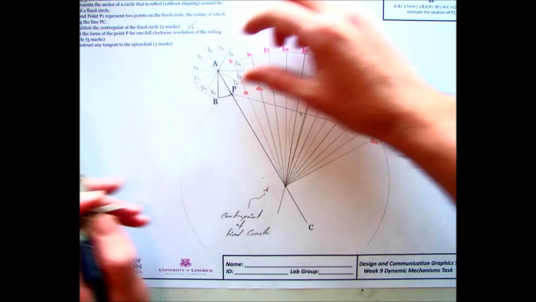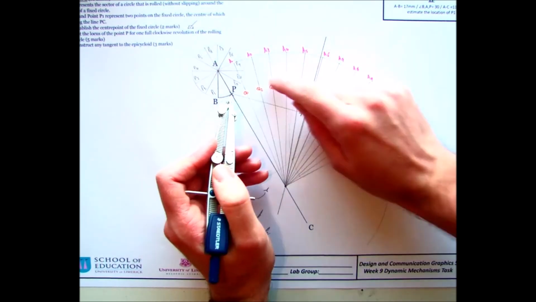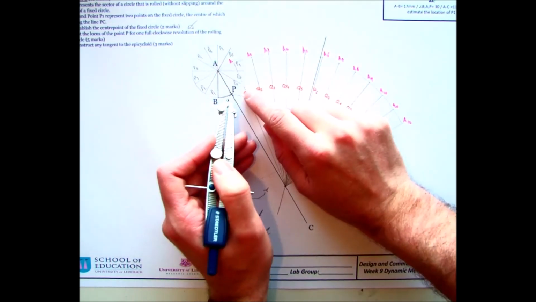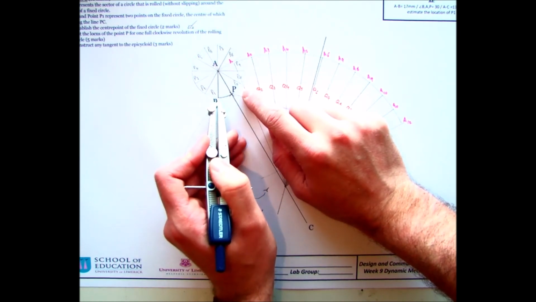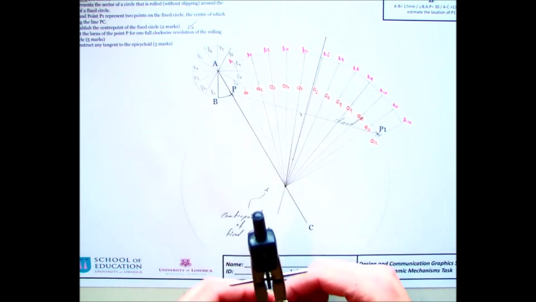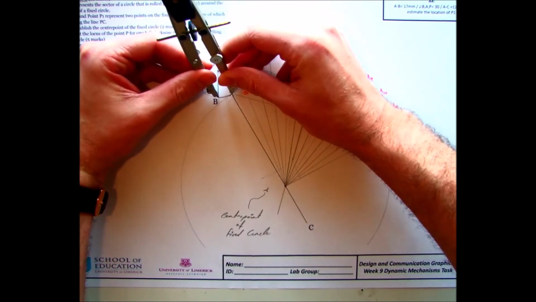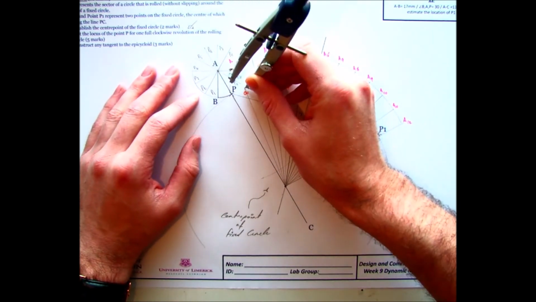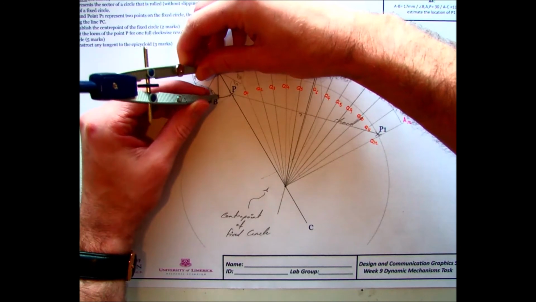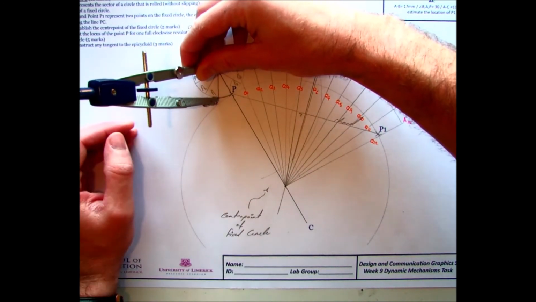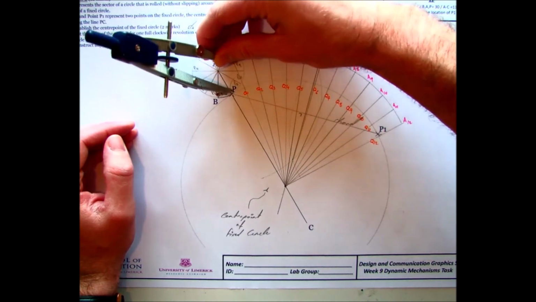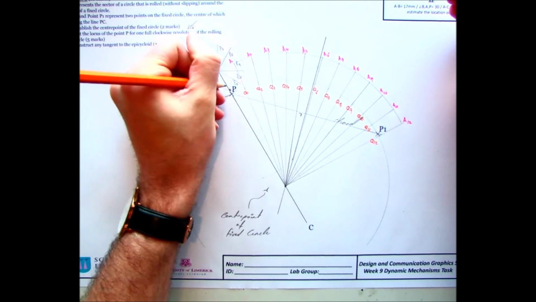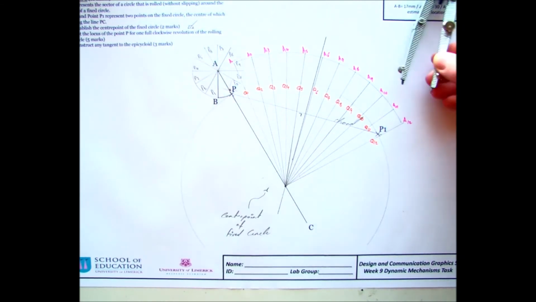So I know as my circle here starts to rotate, let's say P1 hits Q1 here as it rotates across, P will now be in the location of B over here, but the circle will have moved across. So what I can do is take my distance from P to B, go to Q1, draw an arc. Then I can also get my distance from the centre A to B, which is also P1, and go to A1 and draw an arc. And where that intersects is our P1. I'll put it right here so it's nice and clear.